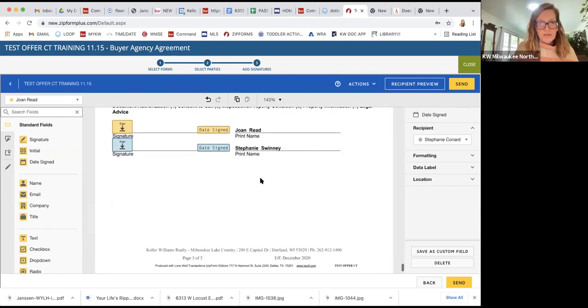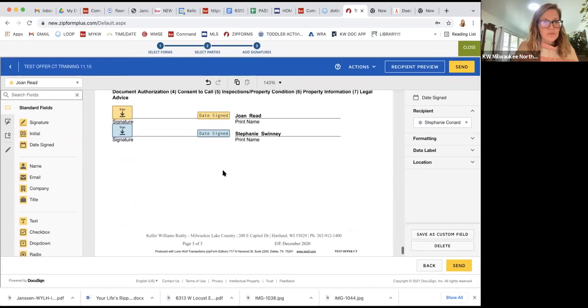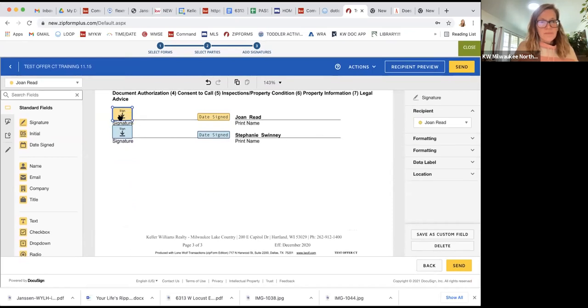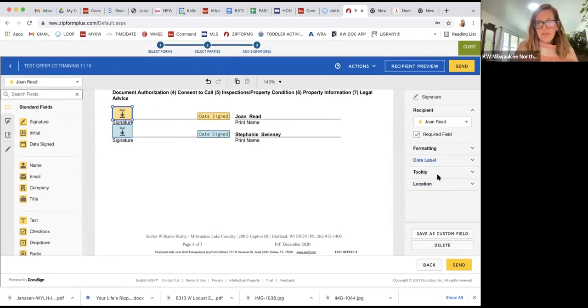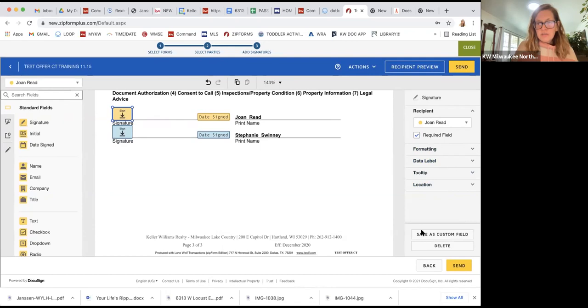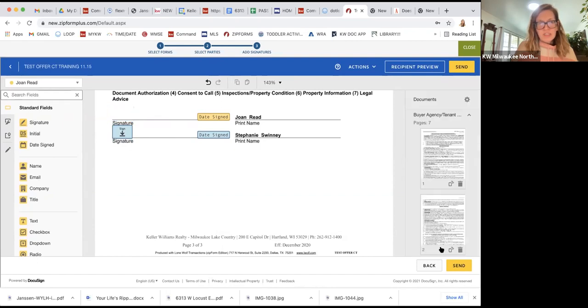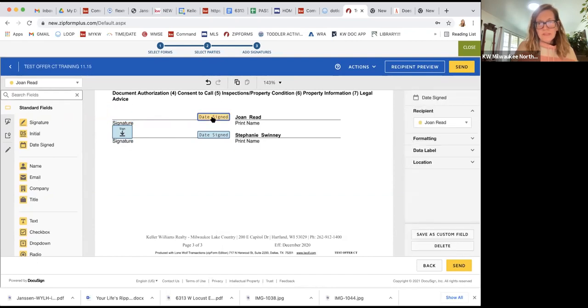Just for the sake of training, I'm just going to show you. Move this over. So let's say I want to get rid of the signature field. I kind of have it highlighted. I pressed on it. Then a new set of functions pops up over here. So if I want to delete the signature field, for example, I could just hit delete. Same thing.